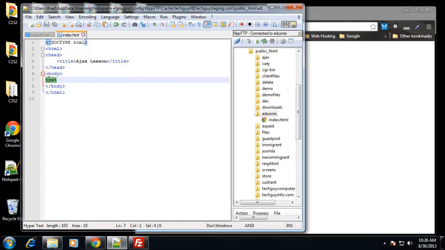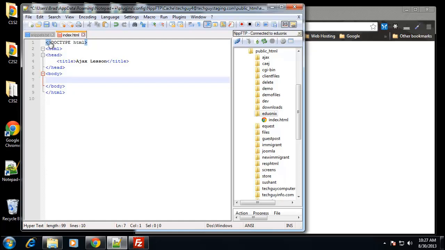So this is where we're going to build in this section and probably the next. We have an index.html file. What we're going to be doing here is I'm going to create a button and an empty div. When I click that button, we're going to retrieve data from the server. We're going to do this in plain text first, and then in XML, and then with JSON. So we're going to retrieve those three different types of data.